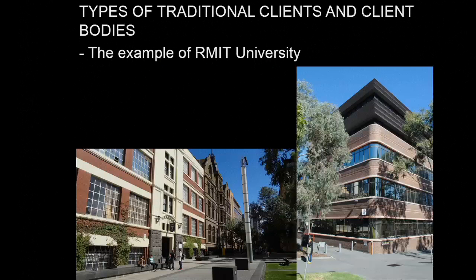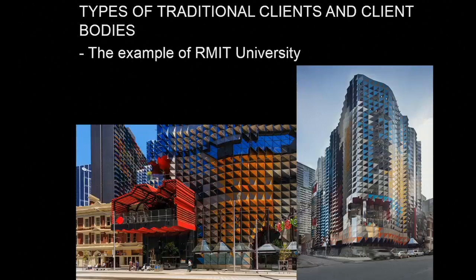Moving right along, this also extended to smaller projects like the Building 9 extension on the right by Peter Elliott Architects, who also redid Bowen Street, which was an old kind of back street, and he turned it into an urban plaza. So Peter Elliott was yet another one of the design studio leaders within RMIT. And again, you see the same thing happening. This then continued more through the Swanston Academic Building by Lyons Architects. And with Lyons Architects, a lot of these long-time design studio teachers were brought into a master's by publication program that Leon ran, and nowadays a PhD by publication or PhD by design.